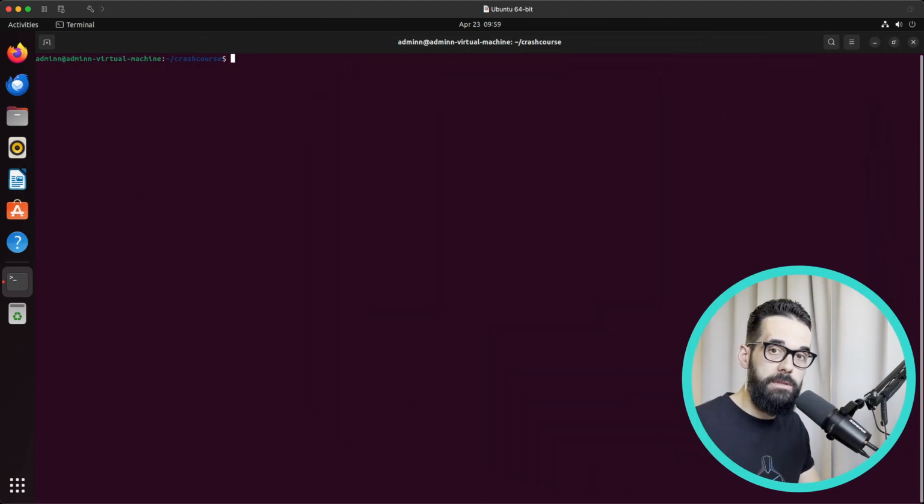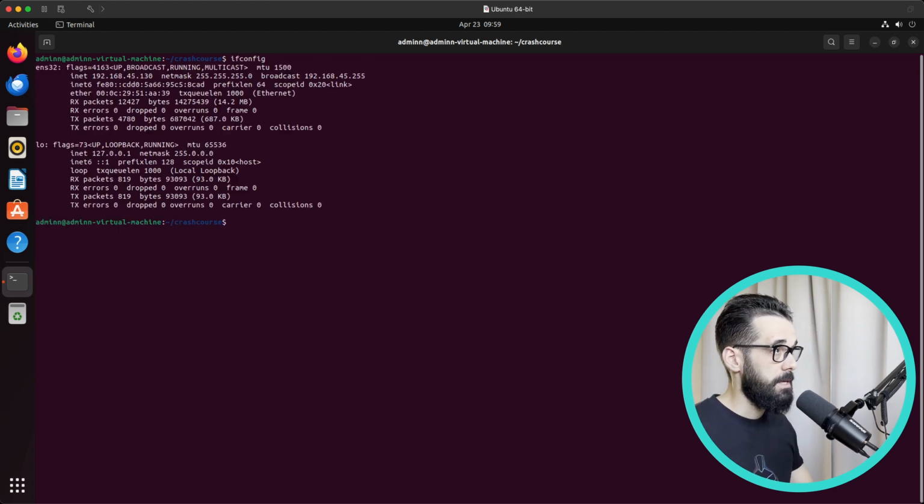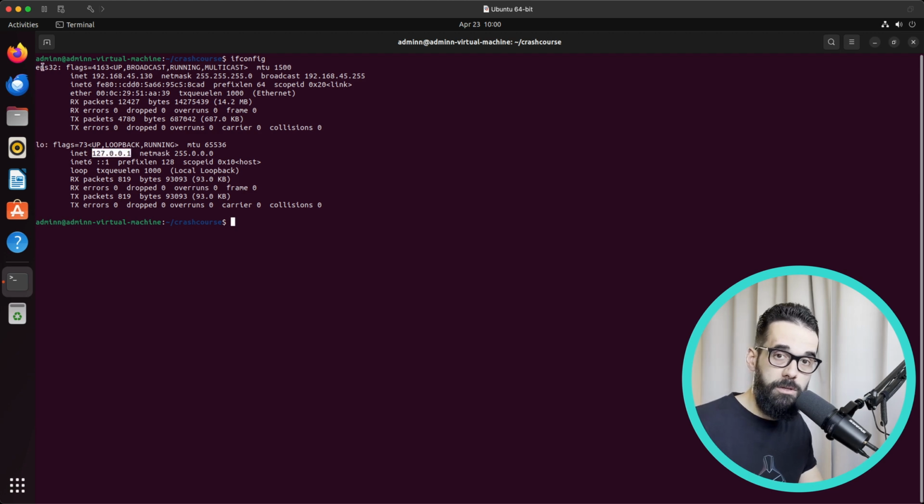Now we are going to talk about networking, and I'm going to start with a simple command that is quite useful for troubleshooting. For instance, if you want to find out what your IP address is, the command is ifconfig. And ifconfig shows you the network interfaces, both physical and virtual, that are plugged into your device. In this example, we can see that there are 2 interfaces. One of them is ens32, and this is my IP. And the second one is a loopback interface for local connections within the same device.